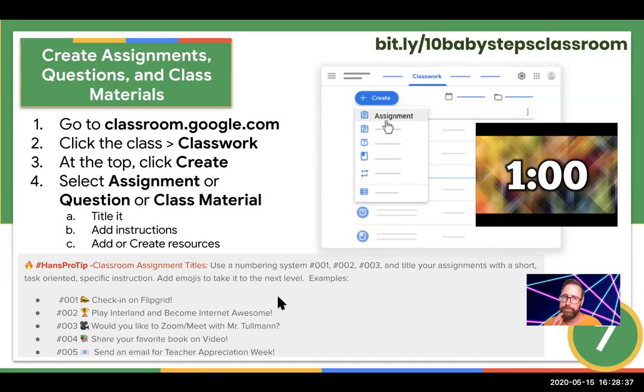For those of you who have finished your question, here's what I want you to do. Click on the 3 pancakes in the top left. Find our Google Classroom for 10 baby steps. Go into classwork and look for the question that I assigned to that class and answer that question. I'll give you guys 35 more seconds.